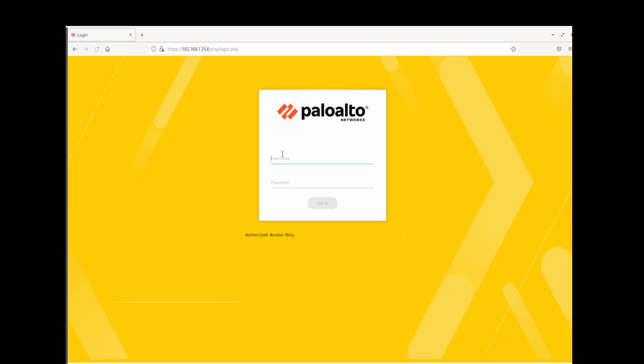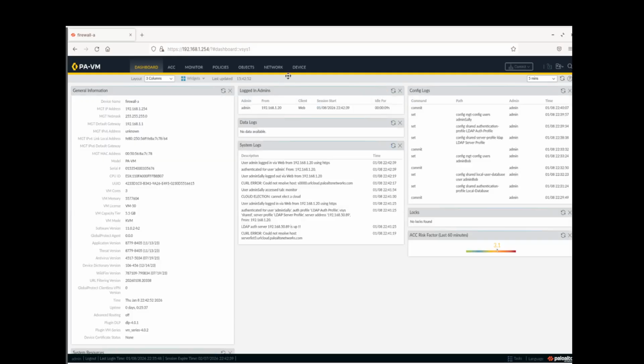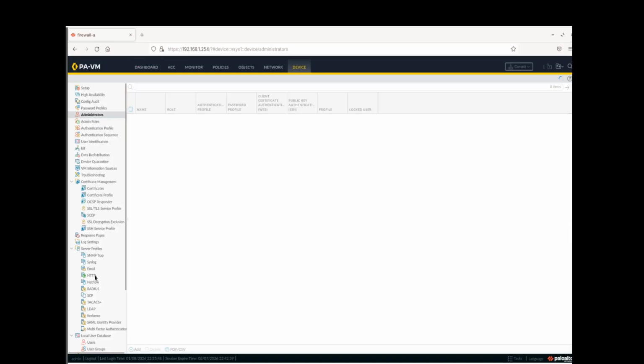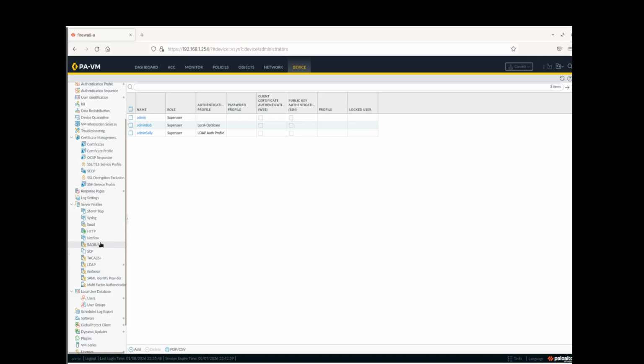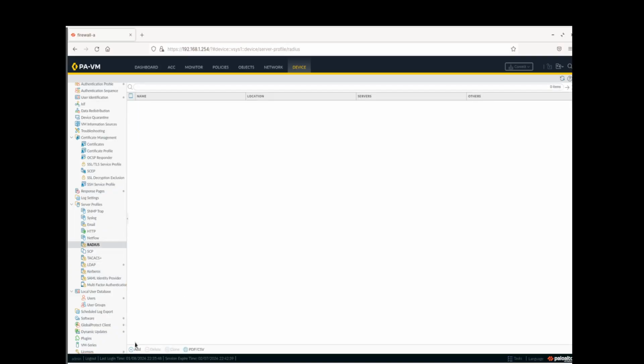And last but not least, we're going to create a Radius account. Go to Radius.